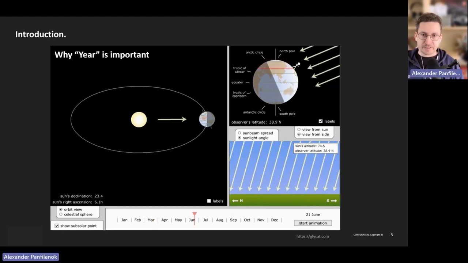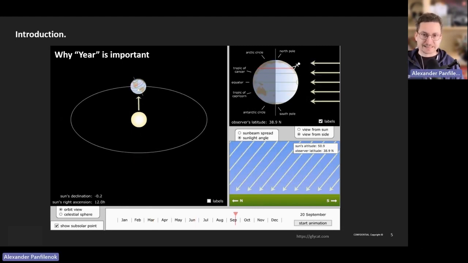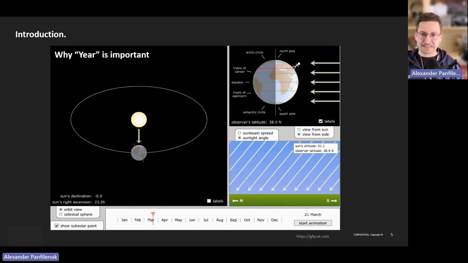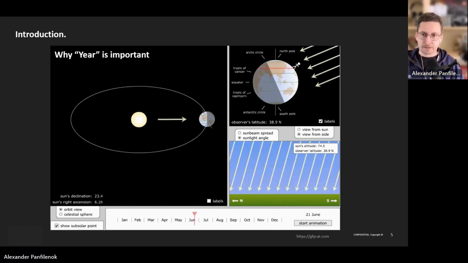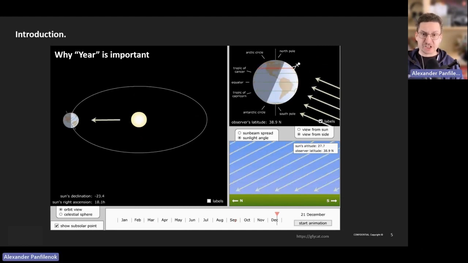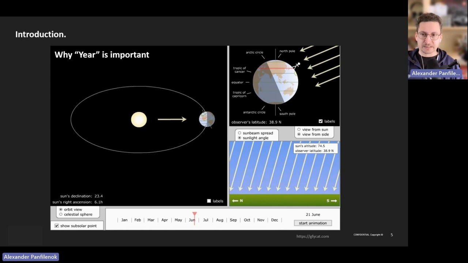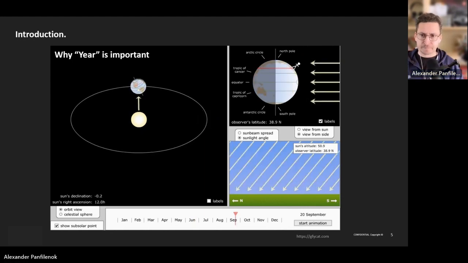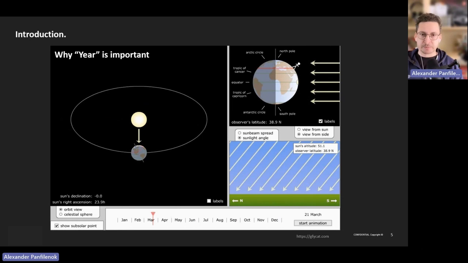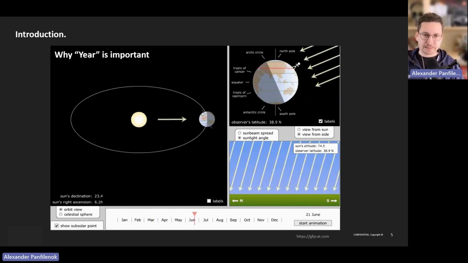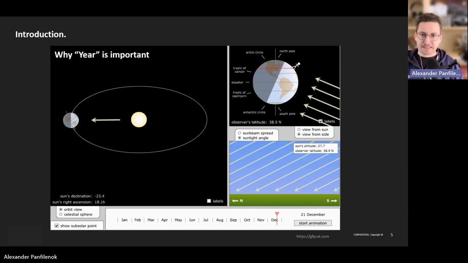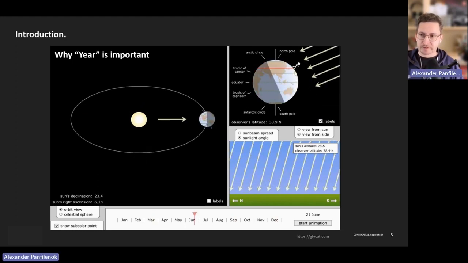At different times of the year, the sunlight angle to the surface of the Earth is different. Also, the Sun day period and the average temperature differ significantly. This effect has a huge impact on activities of people around the world, mostly agricultural. That is the reason why the year is important.